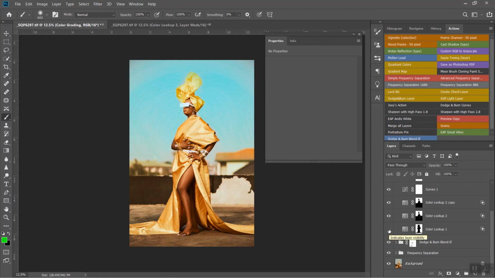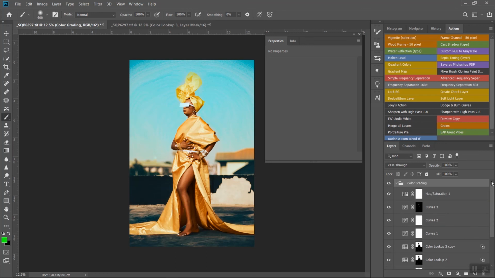It wouldn't have the aura of harmony to it. So I had to use that to complement the warm skin tone and the warm highlights that I have on our fabrics here. So that is that about color grading.